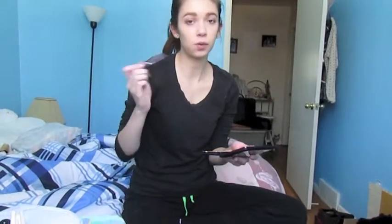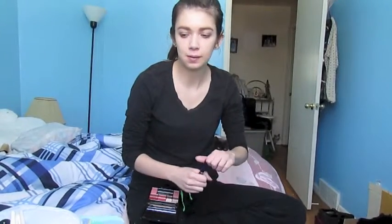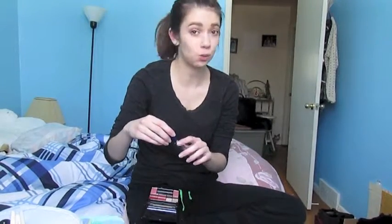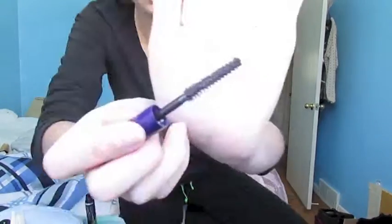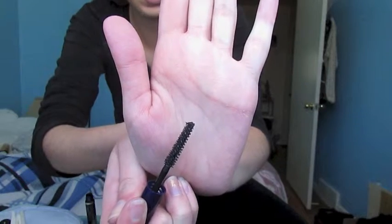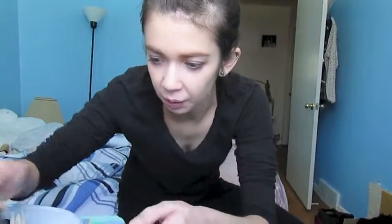Next I'm going to use the Magnoscopic Maximum Volume Mascara that came in this palette. If you guys have been here before, you know my eyelashes like to clump really easily with mascara. It's a hassle — I found two mascaras, drugstore and high-end, that don't do that to my lashes. We'll see how this one goes. This wand is huge. It's very black, but my eyelashes are clumping. It's a very wet mascara. I've never had a mascara that's very wet like this one before. It's interesting; I just don't know about how clumpy my lashes are looking.